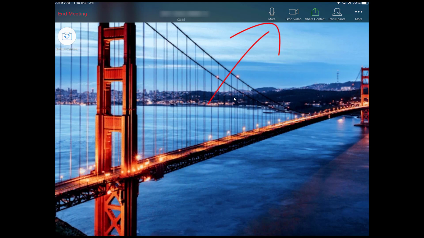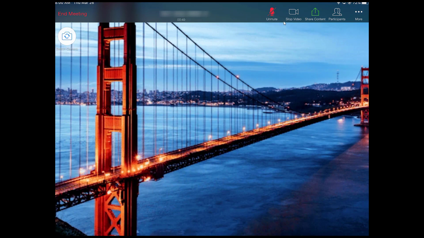Now looking at this, in the top right corner, I have my mute button. If you are going to join your kid or your class like 10, 15 minutes early, just so if your kids try to sign in, they can get in, I would suggest clicking that so it mutes it. Before you're ready to start teaching a small lesson, you're going to click stop video too. That way before you're actually ready, you can still continue to do the other things you're doing, and your audio and your video aren't going to be on.